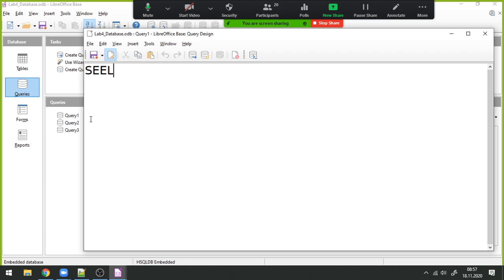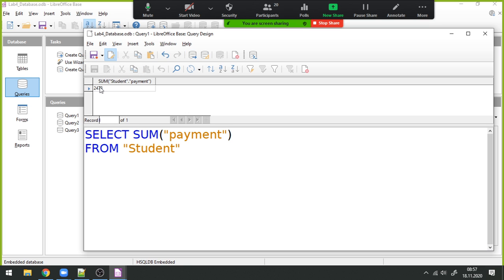So in this case, I can say select the sum of payments. So this payment information and the group information is included in the student table, therefore it's going to be from the student table. So if I use just this, it is going to sum up all the existing students.